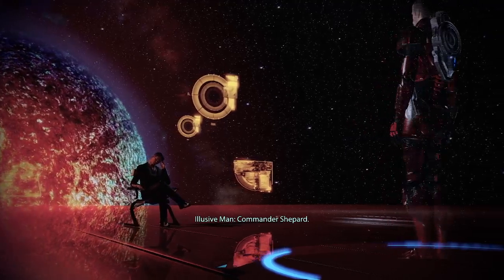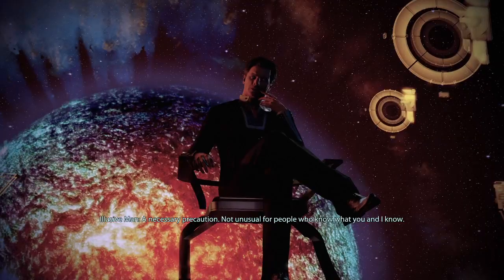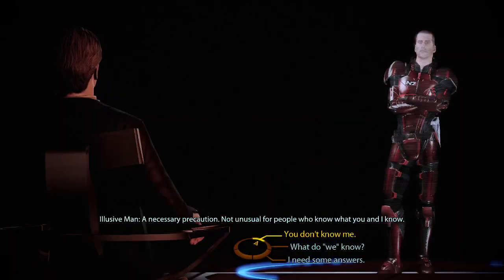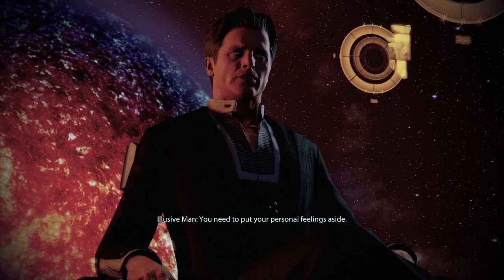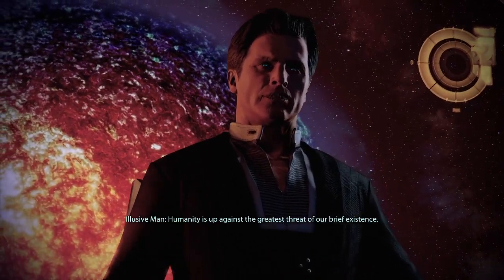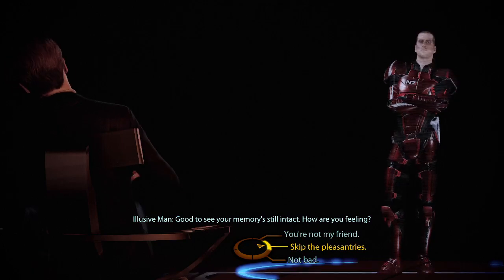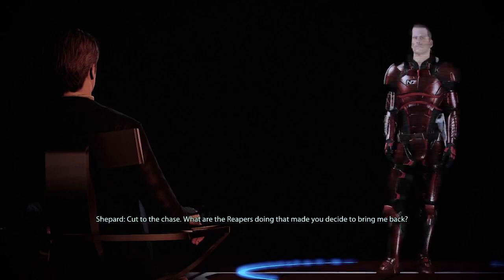Commander Shepard. I thought we'd be meeting face to face. A necessary precaution. Not unusual for people who know what you and I know. You might be the reason I'm still alive, but that doesn't mean I trust you. You need to put your personal feelings aside. Humanity is up against the greatest threat of our brief existence. The Reapers. Good to see your memory's still intact. How are you feeling? Cut to the chase. What are the Reapers doing that made you decide to bring me back?